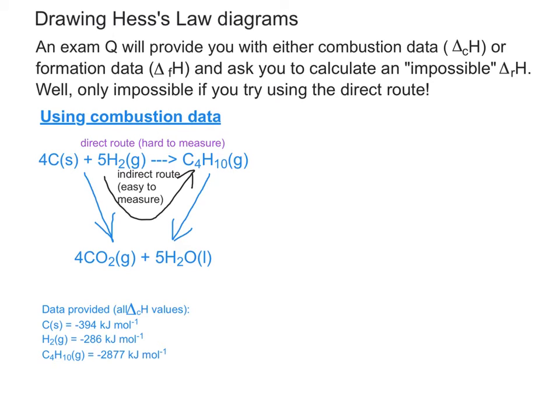So taking our values, we have four carbons being burnt to make carbon dioxide. So we need to put the relative numbers in. So if we work out the total energy required to burn everything on the left-hand side, it would be minus 3006. So now we've got to do the same for burning our butane. So because we didn't actually have to multiply butane up at all, it's just one butane being produced, then we can just simply take the data from the bottom of the page and put in minus 2887.